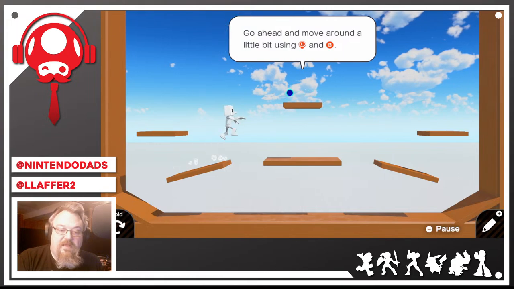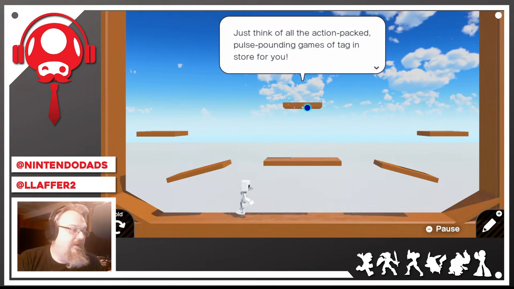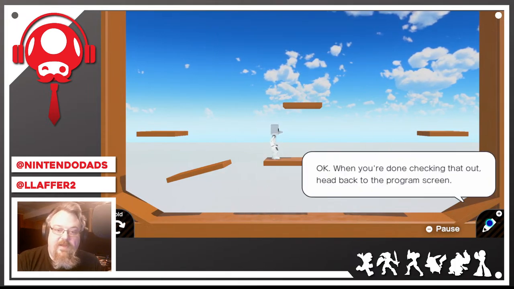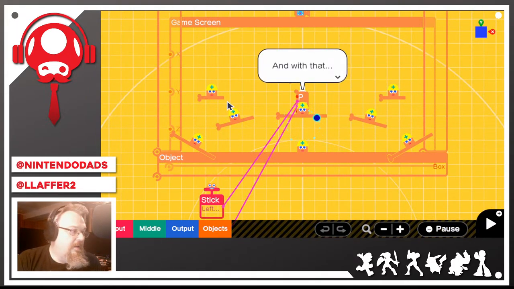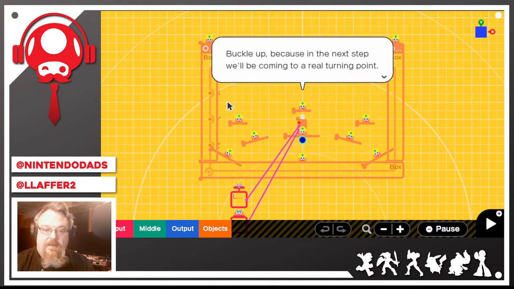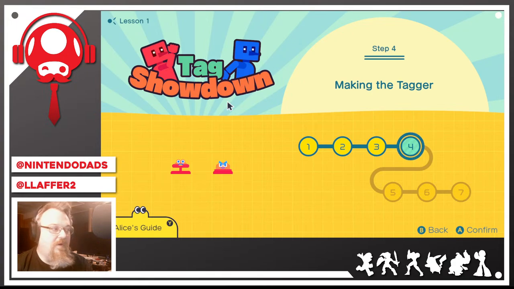Go ahead and move around a bit with L and B. Just think of all the action-packed, pulse-pounding games of tag in store for you. The and not gates. I can hardly wait. Wait until you try to control two characters at once. Or, I probably won't, but you know, someone else might, and we're not going to stop them. Step three is complete. I was wondering if it was going to be two people playing or if one was actually going to have some AI to it, but I bet AI is going to probably be a bit difficult.